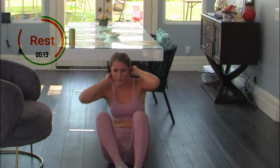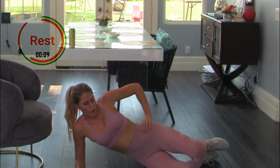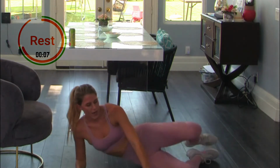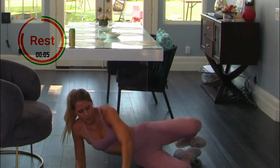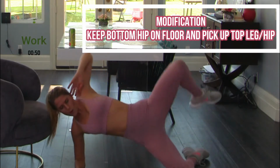Okay, we're going to stay on the floor for this next one as well. It's a side lying hip raise. We're going to do 25 seconds on each side. I'm just going to show you what it looks like when we get started. Lifting up. Okay, let's go.